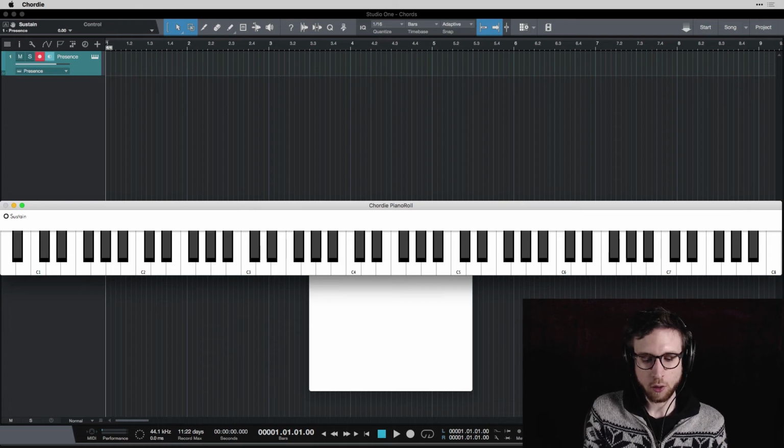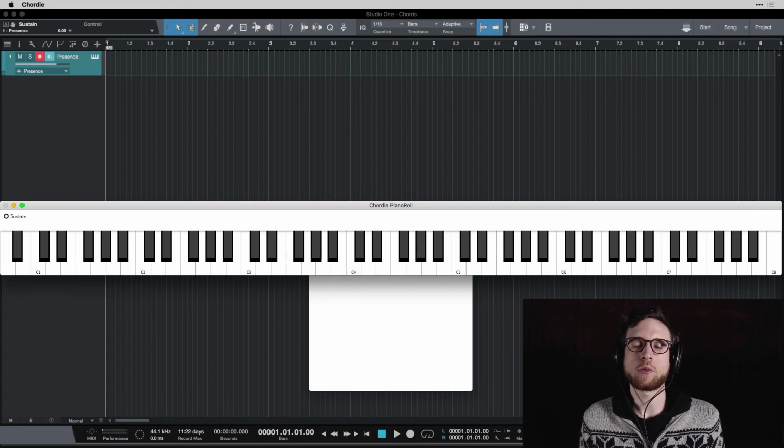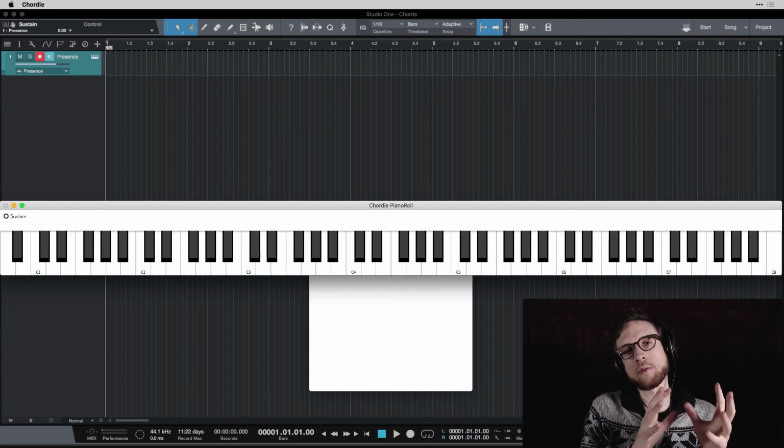So a chord feels a certain way. Here's C major, it feels like this. But if I'm playing, say, in the key of G minor, and I go to C, it feels a little bit different now than it did when it was just by itself. Because that chord is now in relationship with the G. It's in the key of G, so it has a different feeling. It still does sound like a major chord, like C major, but it's been altered somehow by its relationship to the G.